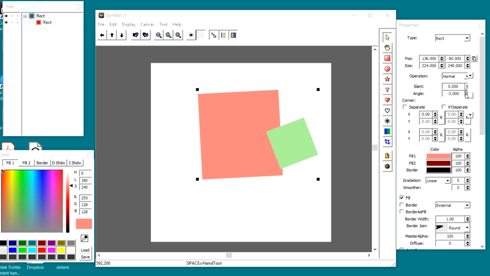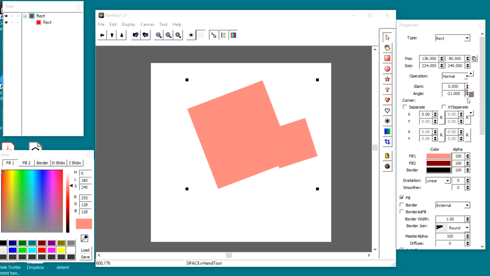Now, even more so, watch what happens here. If I make the green one, I'm going to select the green object. I'm going to make it a shape plus, so it's part of the shape. Okay. Now watch what happens when I change the angle. See, even if I select the object. Now, if I select the parent object, watch what happens. It still doesn't work. It doesn't move both of them.